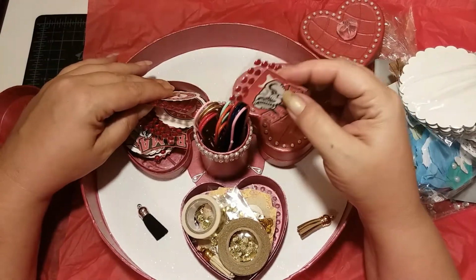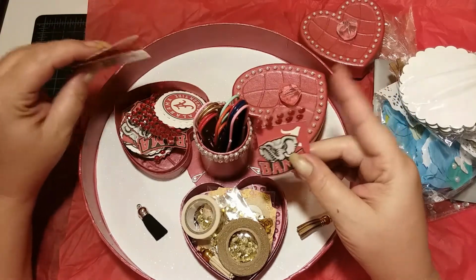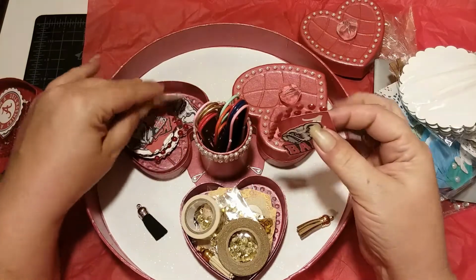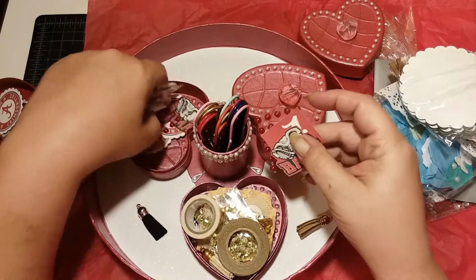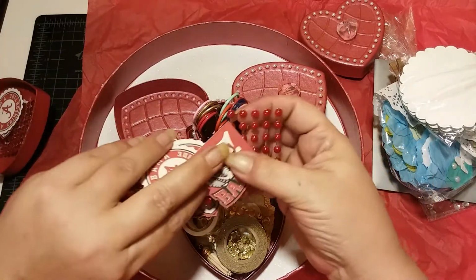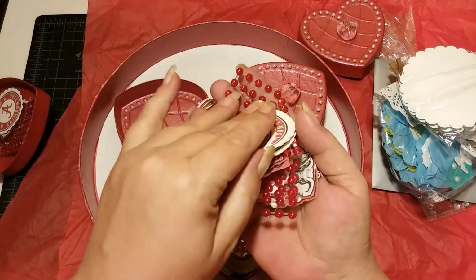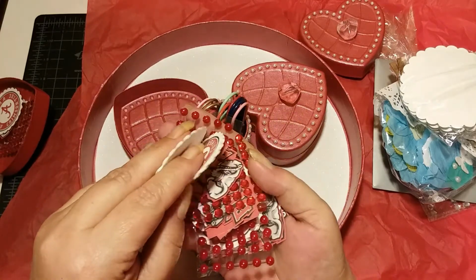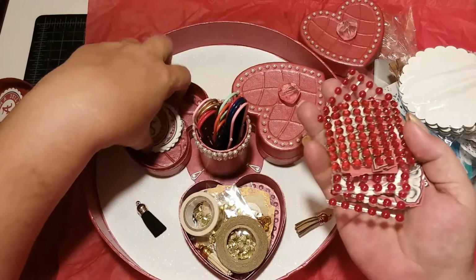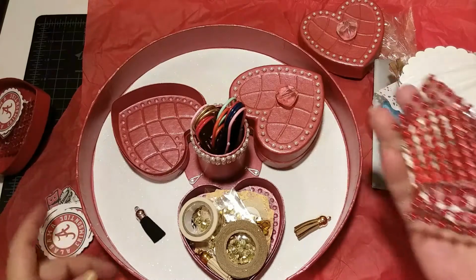I'm sorry, y'all. I was never in a million years... Where are you from? You're from Florida, and you are sending me some Alabama stuff. Oh, I'm going to cry. My husband is going to love you. I'm showing this as soon as he gets home from taking our daughter. Oh, my gosh. Y'all, I'm sorry. I'm giddy. Oh, no. Do you see inside those hearts?